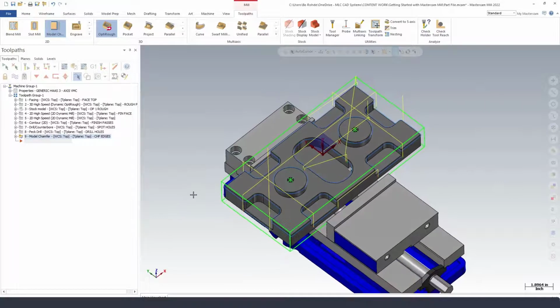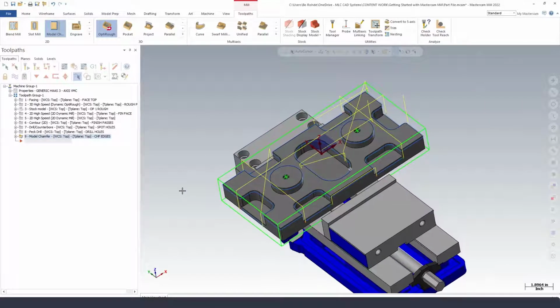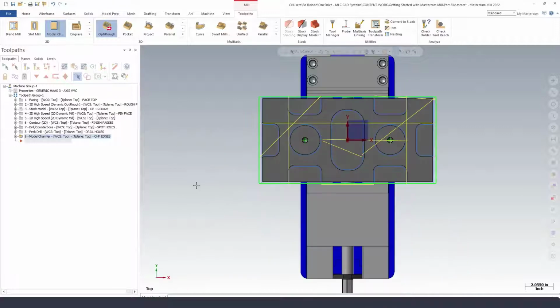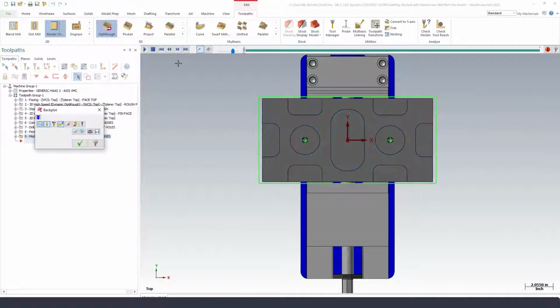So just by making a few simple selections, I have all of my chamfers done. But the main thing that I want you to see is if I go to top view here and we go to backplot, I'm going to run this through. There's just top circles. There's that one. Now it's going to run around our outside edge.